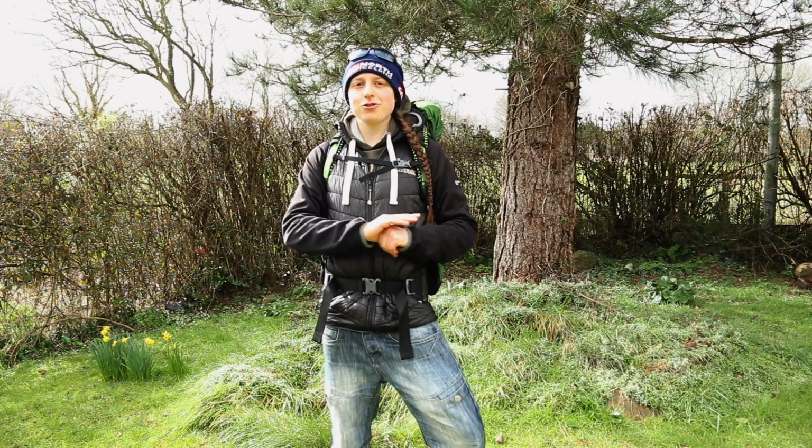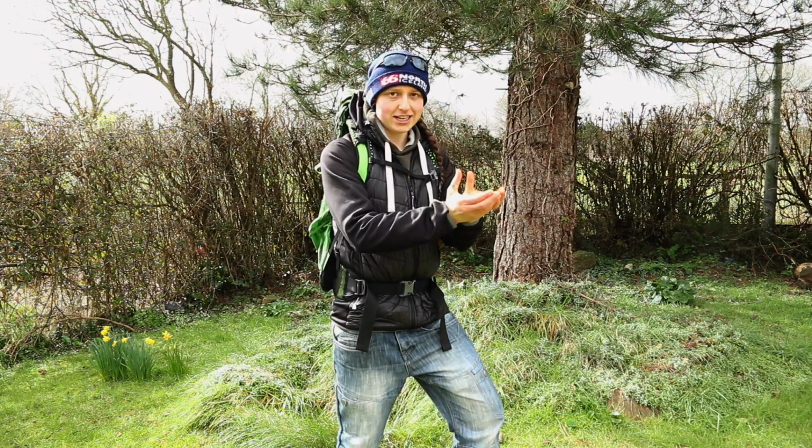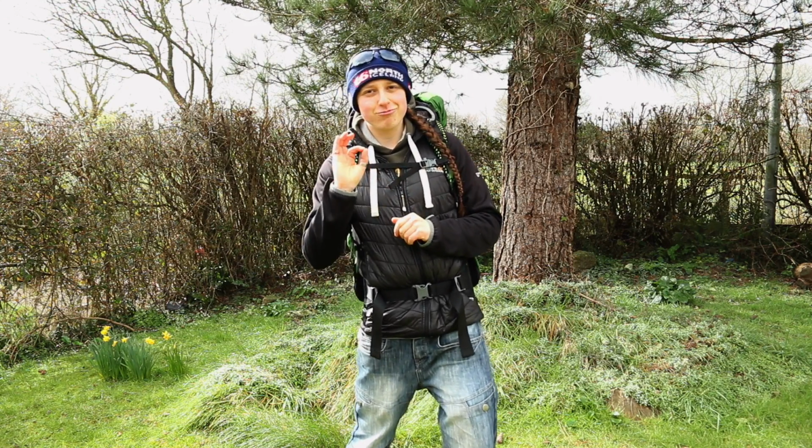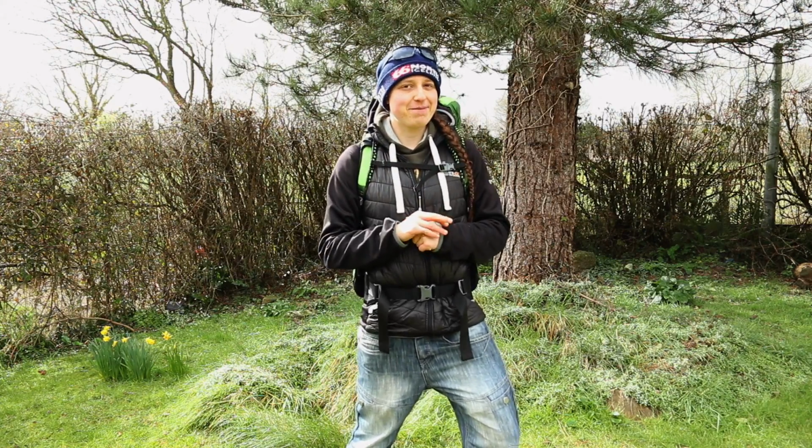It retails at £120 and it comes in the 38, the 48 and the 58. This colour is the tunnel green, and it also comes in blaze black, which I actually really like. It's black with kind of orange on it. It's just a good looking pack, I'll tell you.